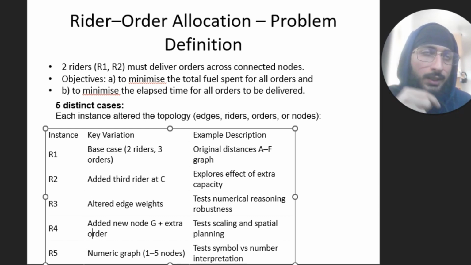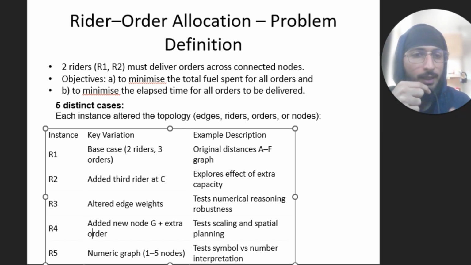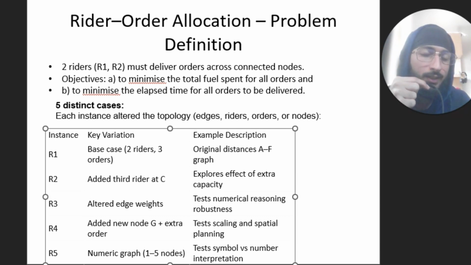Also, each instance that I gave to the LLM was written entirely in English. So I didn't use any JSON or tables as per the homework instructions. So basically the prompts were given in the format that is mentioned. Consider the following road distances between locations A to B, then given the edge weight 2, A to C given edge weight 4, for example, and C to D, let us say 2. And then also in English only I wrote there are two riders, R1 is at A and R2 is at, let us say, D. So in this format I just gave the prompts.